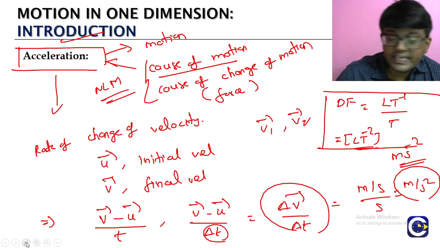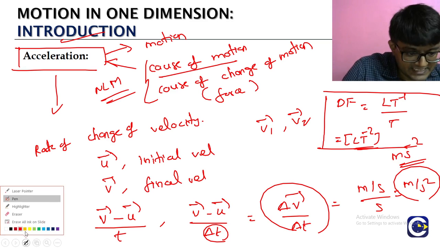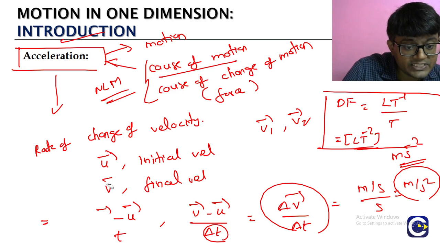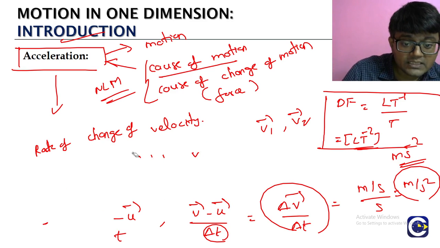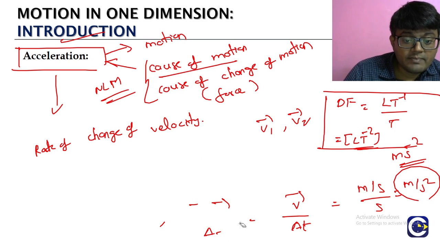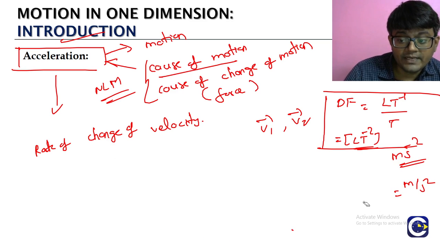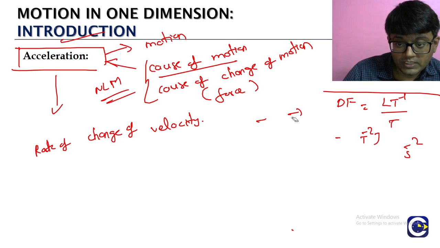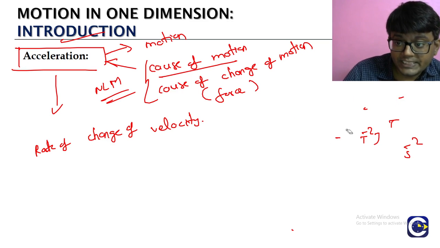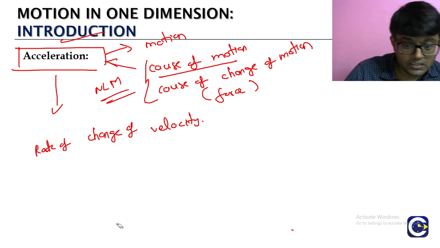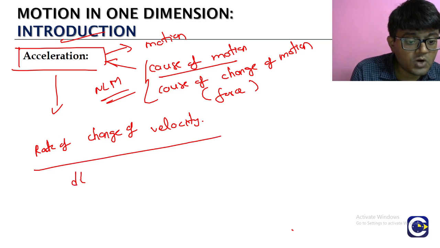We can also define instantaneous acceleration. What will the instantaneous acceleration be? We have to take the time interval to be very, very small. How small? We cannot even measure how small it is. So that is what we call a differentially small time element, dt. In that small time interval, which we cannot even measure, that is the reason we use the differential methods. So we take a very small time interval dt.